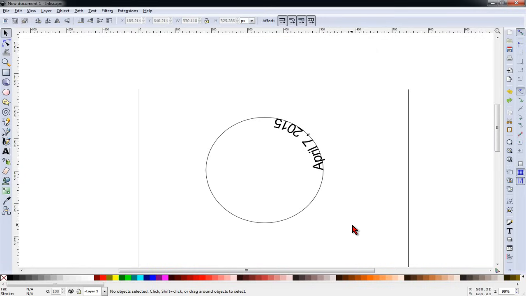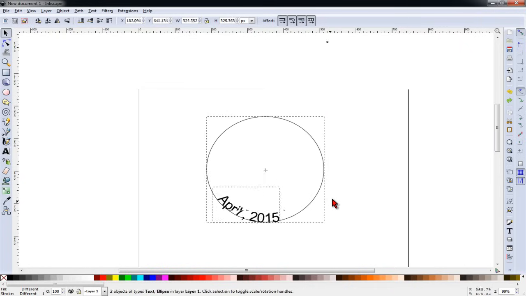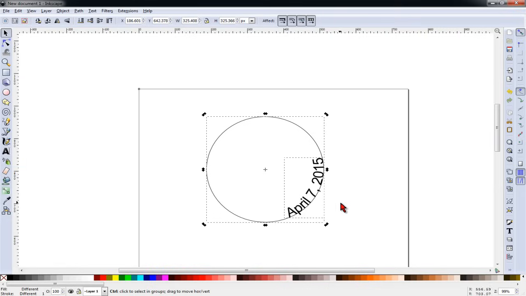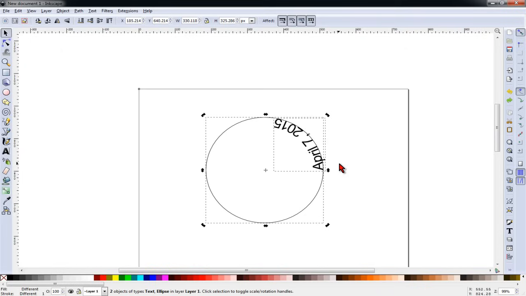There are two ways you can correct this. First, you can select both objects by holding Shift, clicking a second time to get the rotate buttons, and then rotate your entire project around. However, there may be cases where you want to work with other objects, and you want to be able to just simply move the text without moving the rest of your project.